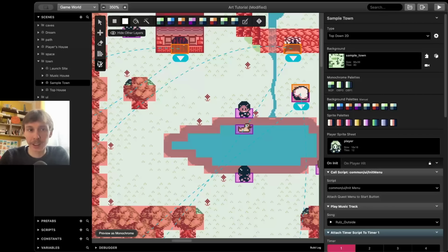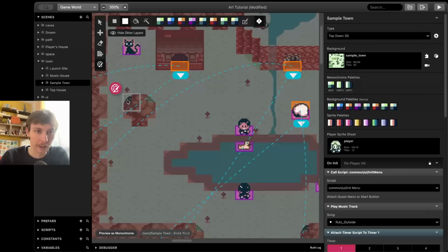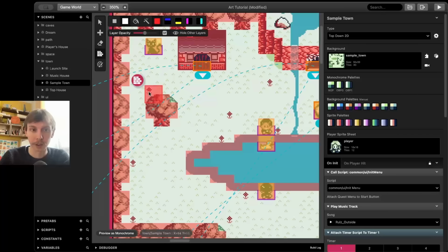So we're in the painting color part of GB Studio right here, and we have an option with this exclamation mark at the top, and it's called priority, tile priority. And that basically means that the sprites can walk behind the background. And then you might think, well, why would I want that? And it's because visually, they only walk behind the colors that aren't white. The characters can still move through the colors that aren't white. So let's turn off this tree and I'll show you what I mean.